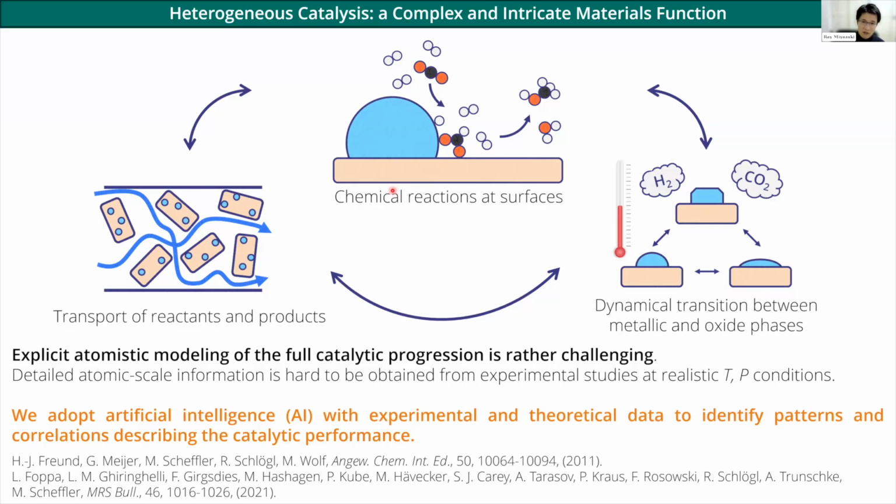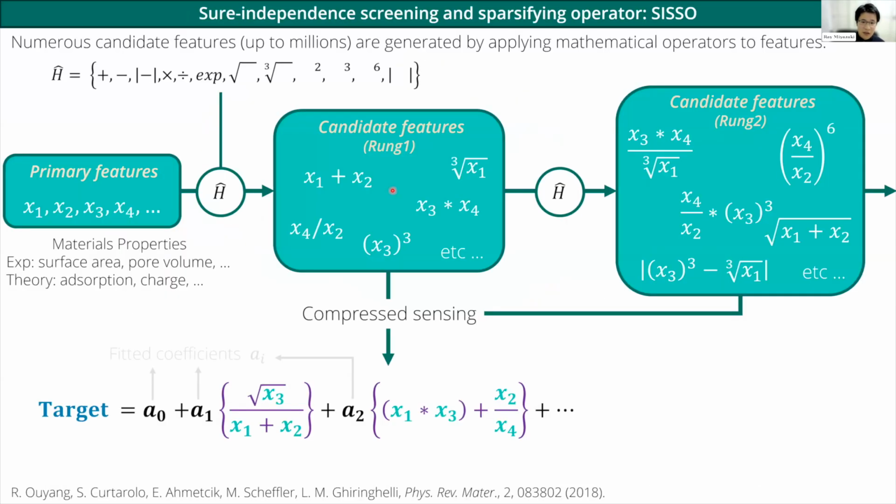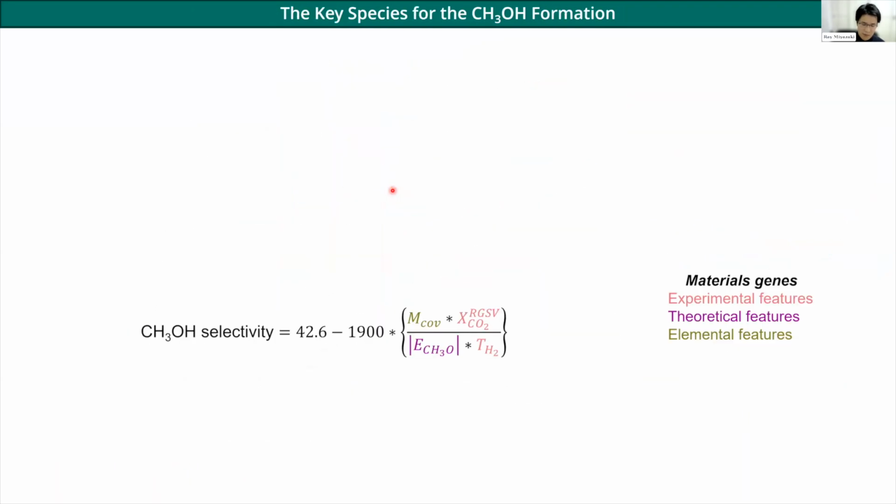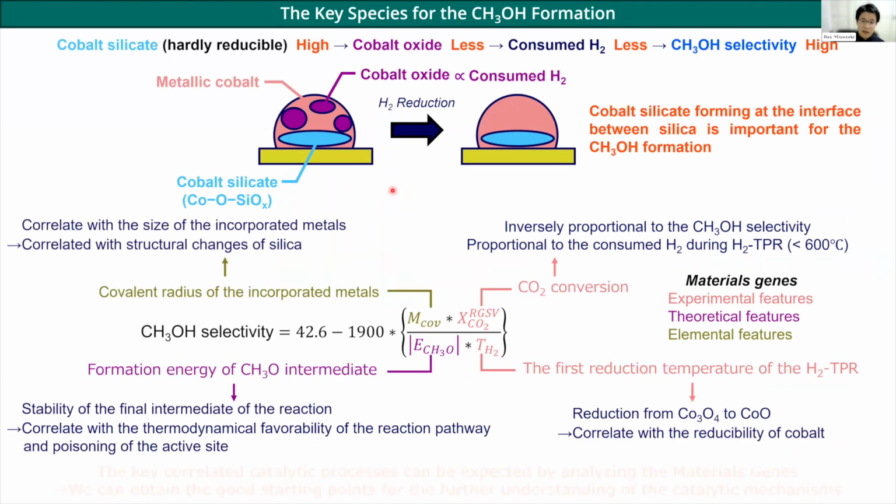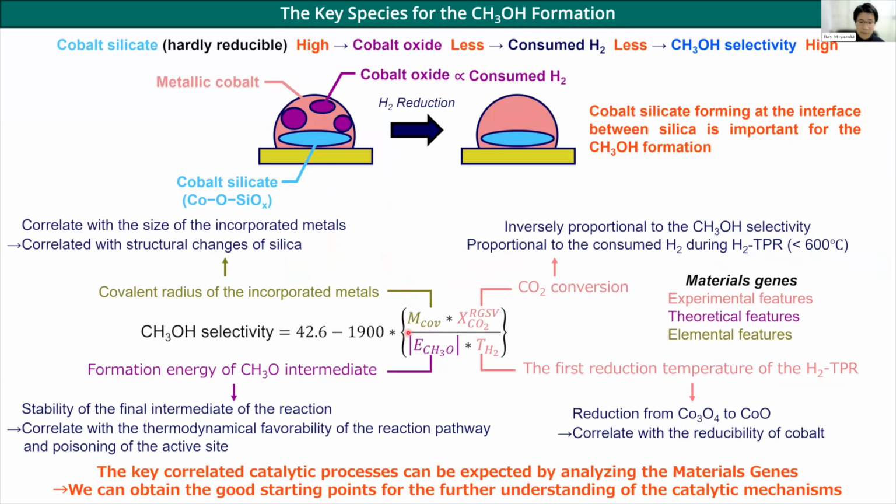Then another application of DFT is that we can integrate DFT data with experimental data by using AI. But the time is limited, and today's main focus is DFT. Constantine mentioned that the upcoming FHI webinars and other speakers will focus on the AI application with FHI-aims, so I will not talk about this in detail, but we can achieve this. For example, by combining experimental data and DFT data with AI, we can get descriptive parameters of the target catalytic performance. And with the approach developed at the FHI, we can get some analytical expression for the target catalytic performance. This descriptor contains both experimental data and theoretical data, and we can get a very good starting point for investigating the catalytic mechanism behind the reaction.